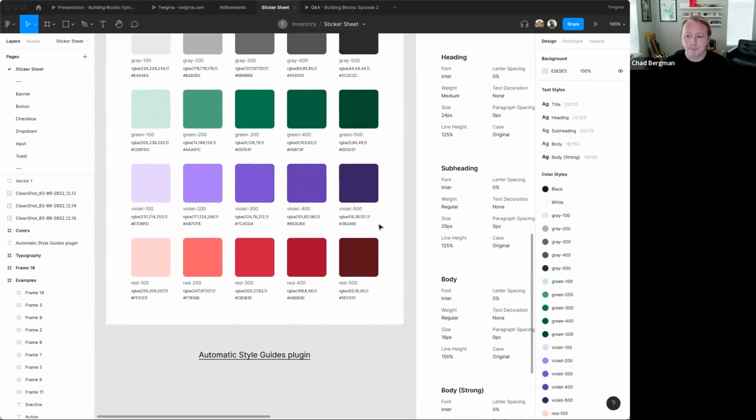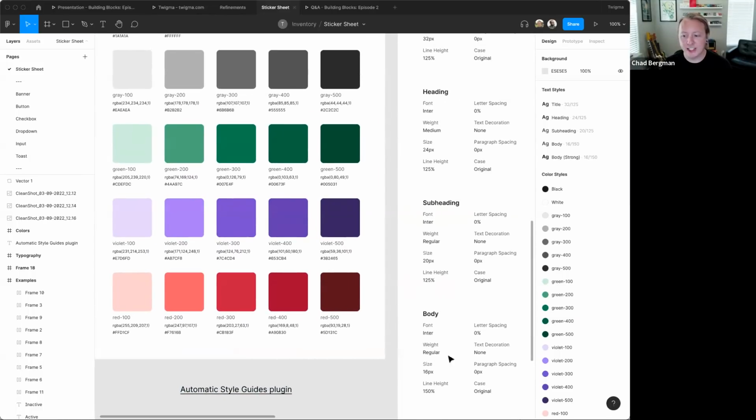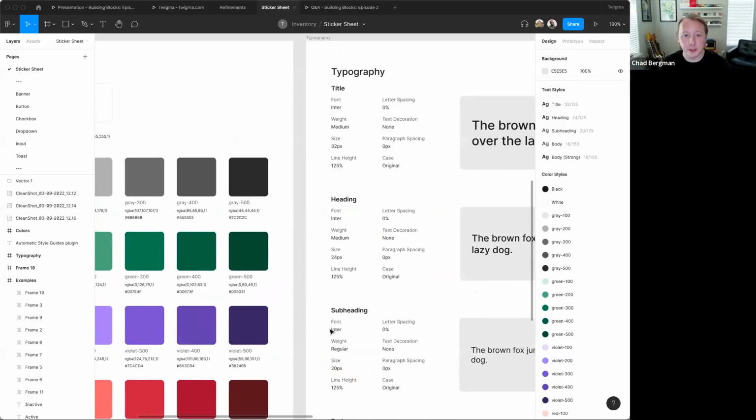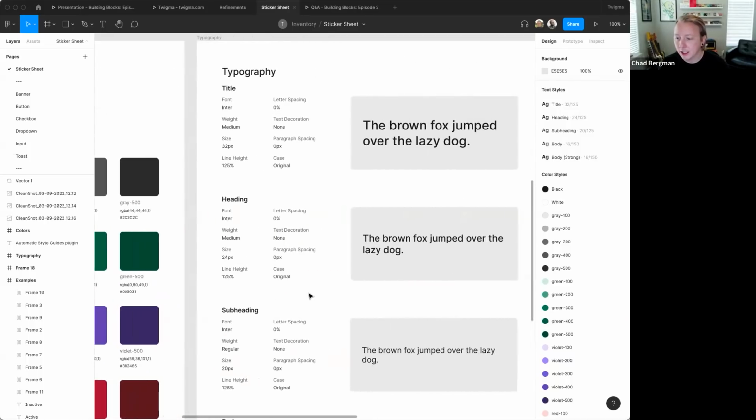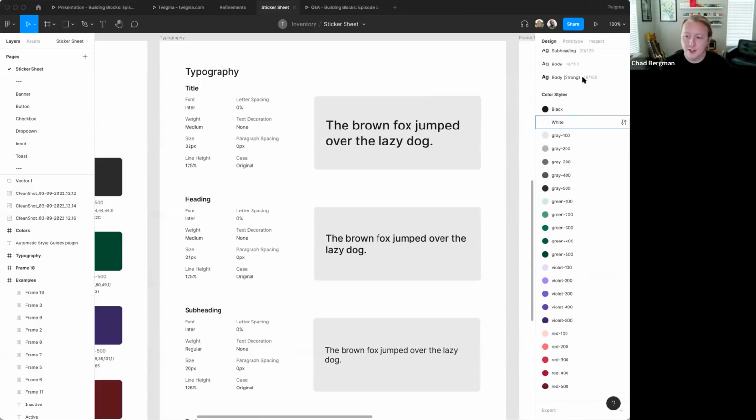Now, we found a very handy plugin in the Figma community called Atomic Style Guides. It helped us take all of the styles we were creating and generate out a handy grid so we could really see everything side by side. We also did the same thing here with our text. So we started to create some of those text styles. And Jacob, do you want to talk a little bit about the color styles and how we've now filled this out a lot further? Why did we decide to name them atomically like we did here?